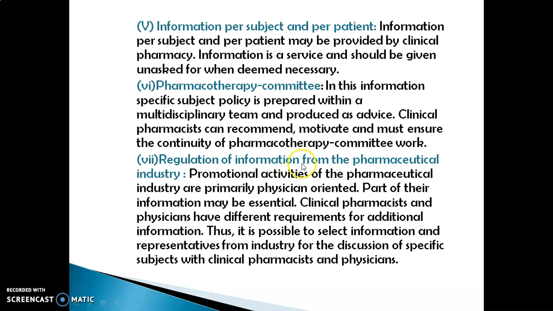The regulation of information from the pharmaceutical industry. Promotional activities of the pharmaceutical industry are primarily physician oriented. Part of their information may be essential. Clinical pharmacists and physicians have different requirements for additional information. Thus, it is possible to select the information and representatives from industry for the discussion of specific subjects with the clinical pharmacist and physician.